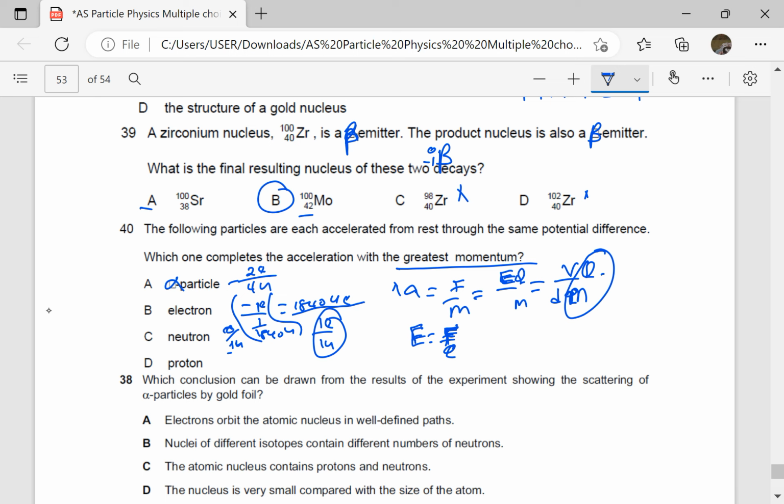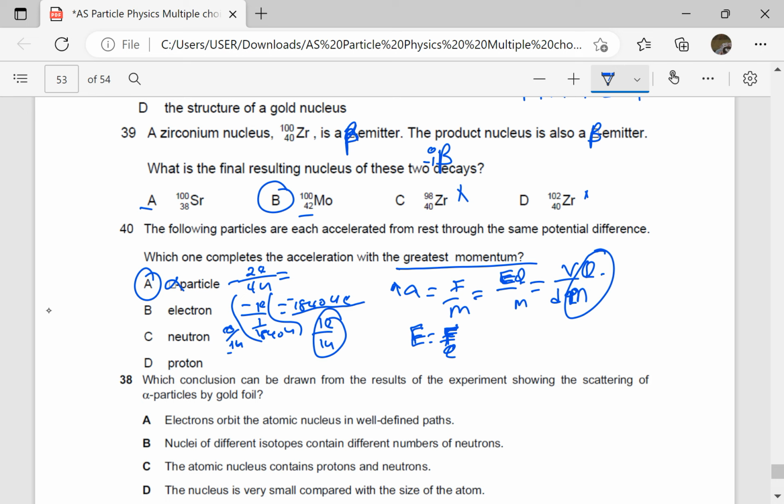Which one is bigger here? So this is going to be 2e. Which one has a bigger charge to mass ratio? Negative 1e over 1 over 1840. Oh, sorry, this is negative, so this will be a deceleration. So the answer is going to be A, because of the negative, and this will be negative 1840. That means the acceleration is going to be a negative value, but normally we ignore the charge.